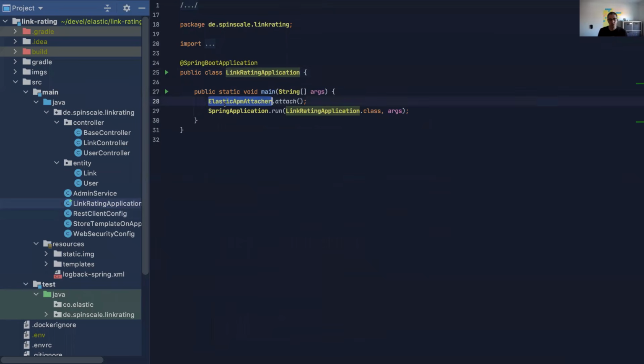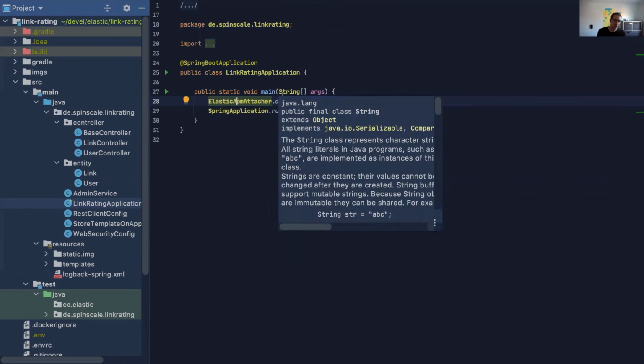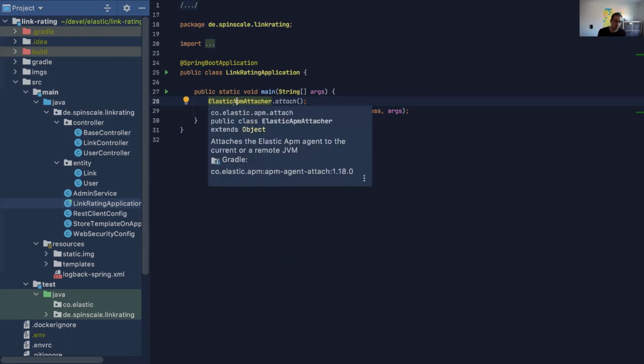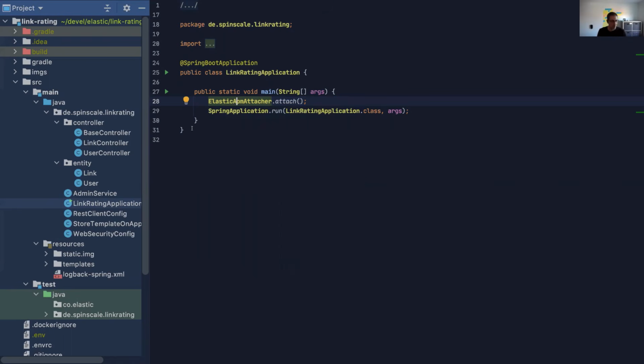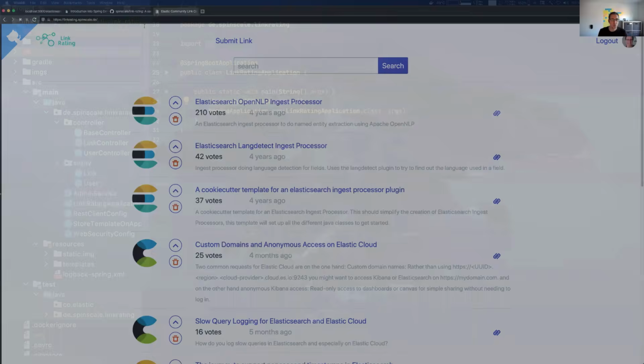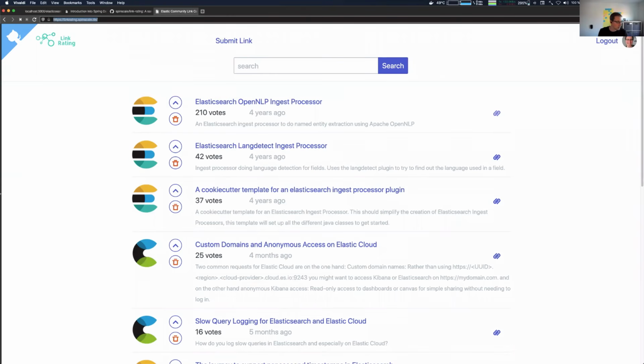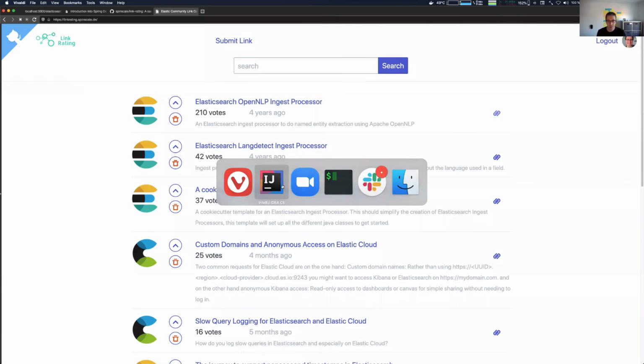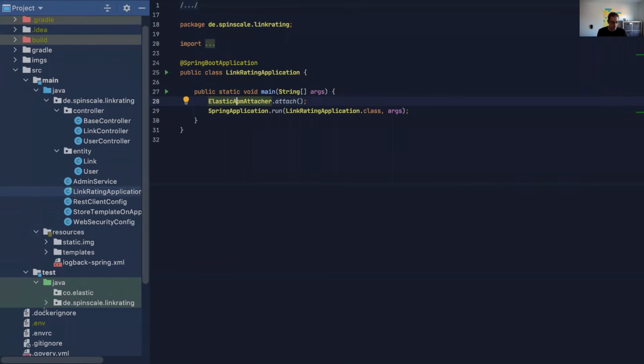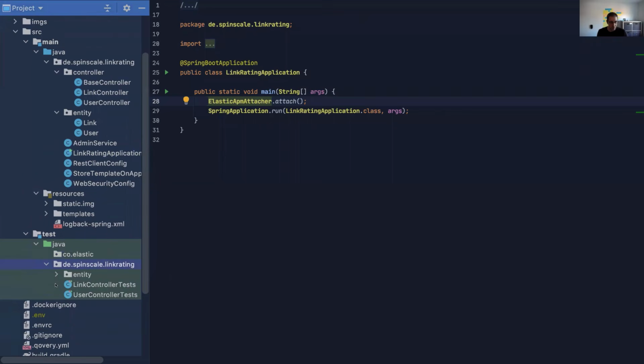I'm also using APM within this project. I can show this later on for the application that is up and running on my domain that you can also access, like this one. It's over here. We can take a look at the APM data later. So yeah, that's pretty much about it.